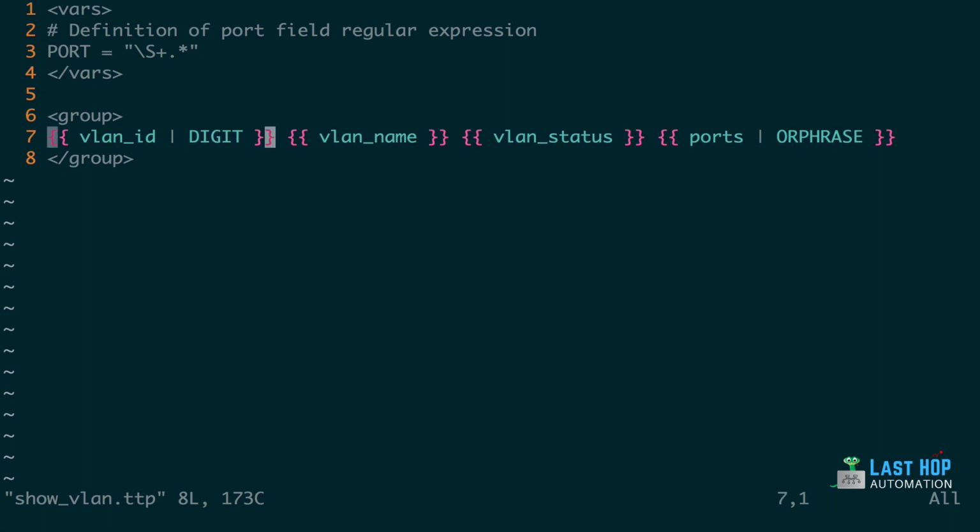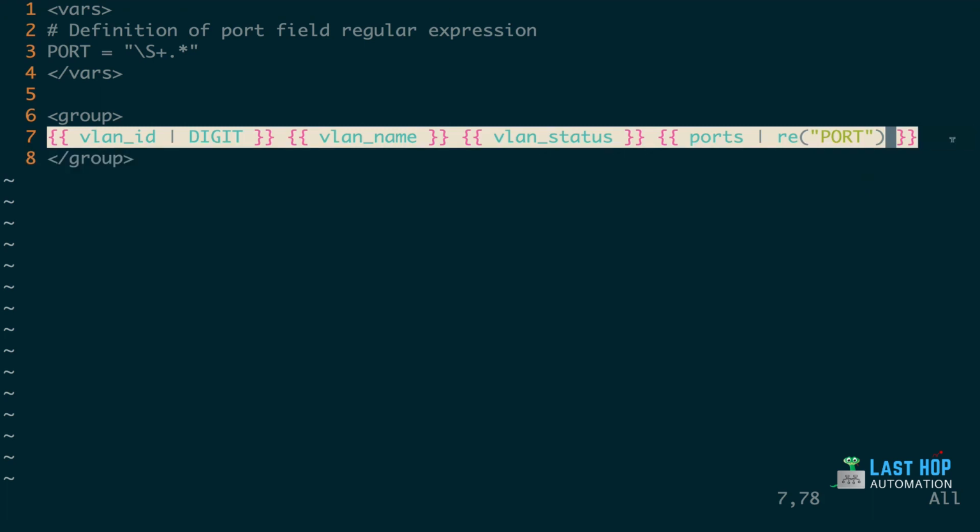is we can actually use a straight regular expression here. So we could say RE and refer to a variable that we've created earlier, where the variable is a regular expression definition. So notice now that I've actually created sections in my template. So before I just had a definition of the parsing that we wanted to do.